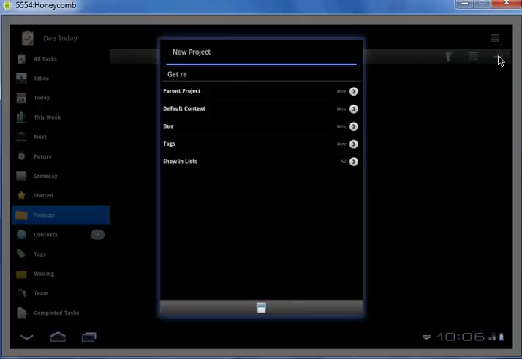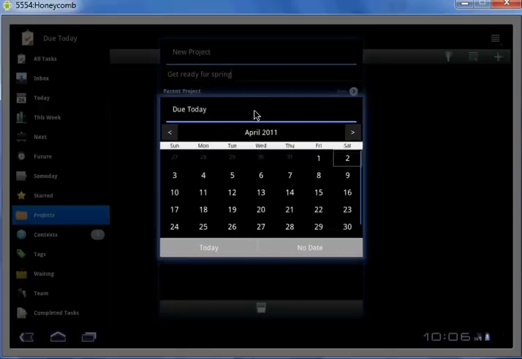Do Today will let you create any number of projects and sub-projects that you need. If this project was a sub-project, we could assign its parent by tapping on the Parent Project field. We can also assign a context to this project if we had any defined. Since spring is just getting started, we should probably put in a due date on this project. So tap on the Due field, and you will be presented with a monthly calendar. Let's make this due by the end of next week. Just tap on the date you want, and it is inserted into the Due field.